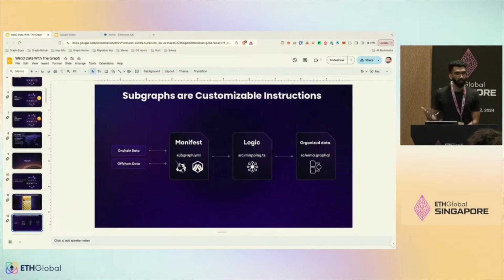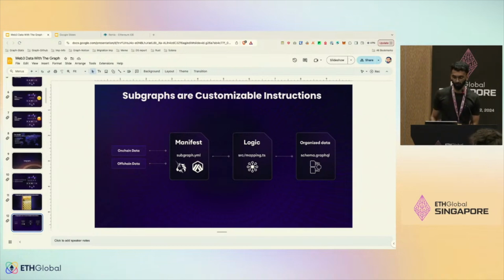So what is a part of the subgraph? What is basically inside the subgraph, right? So in a subgraph, there are basically 3 files. The first file is the YAML file. This is basically the introduction of your subgraph. In a YAML file, you mention the smart contract address, the start block, and the handlers which will be handling the data. The logic file is the mapping file in which you get the data from the events, right? And you convert the data with the mapping file.